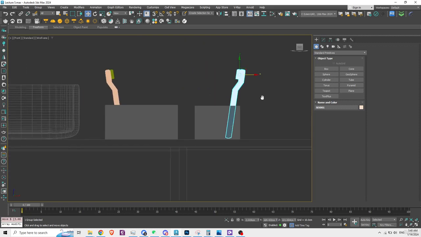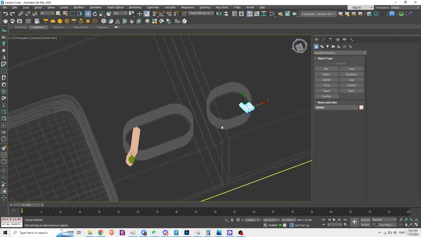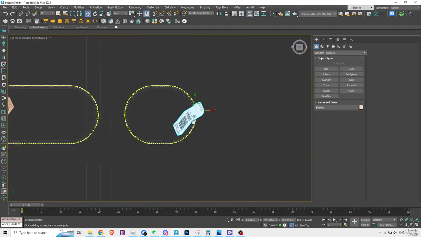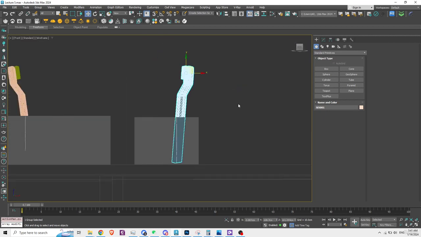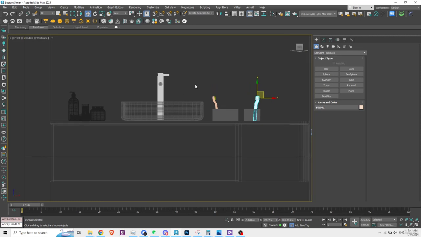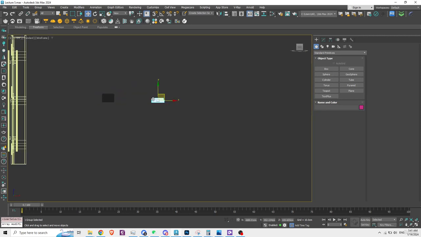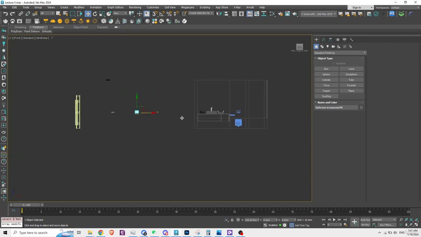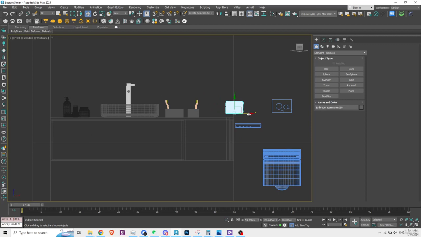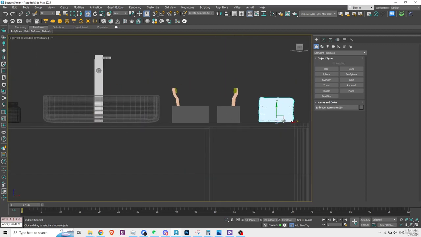Okay, perfect. And we have the ceiling light, we'll make it later. We got the towels and we're gonna move them. All right, here boy, maybe to this side.